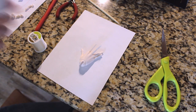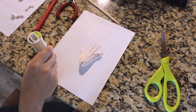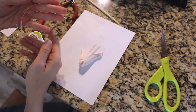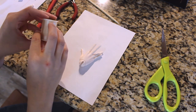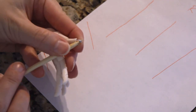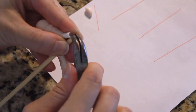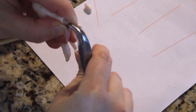At first, I planned to disassemble them and put the fingers on thread so they wouldn't get mixed up, but the thread was too hard to get through. So then I thought wire, but my wire was too thick. The winner in the end was clear nylon thread, which is sturdy enough to dye. So to keep things straight at first, I laid each hand on a piece of paper and drew columns for each finger. As I took the hands apart, I laid the fingers in the columns, which would have worked better if I hadn't constantly been bumping the paper. So I'd do things a little differently next time.